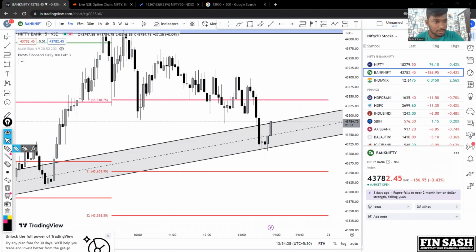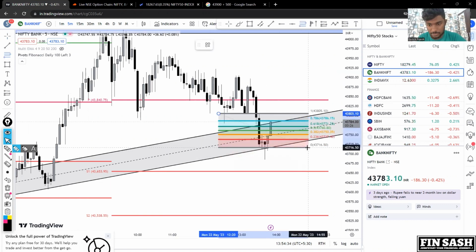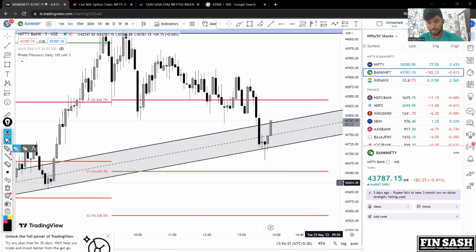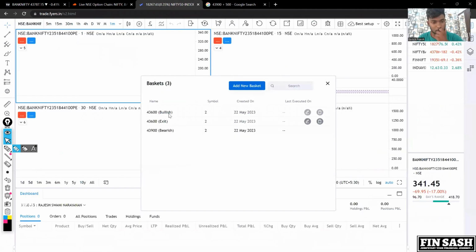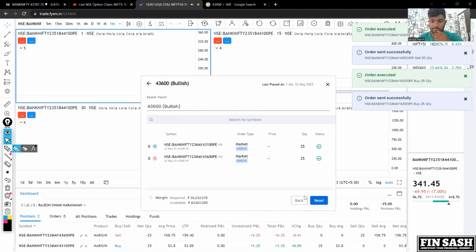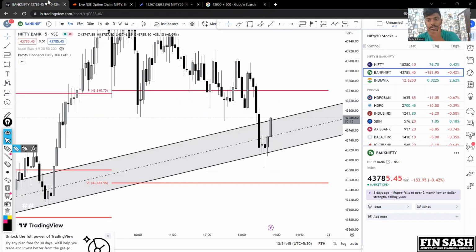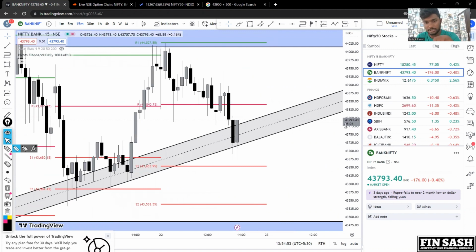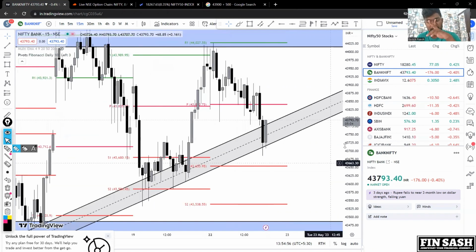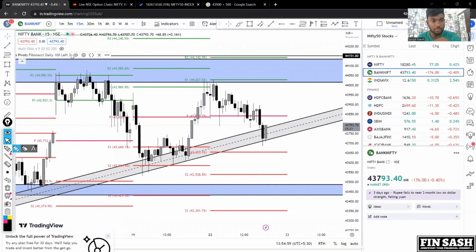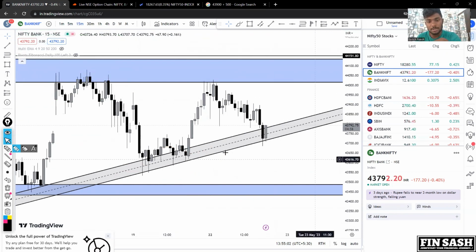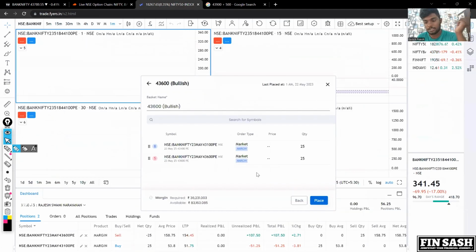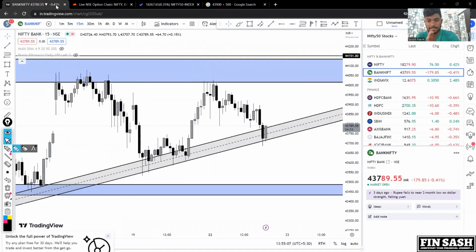All right, guys. So like I said, right now it's about the 0.6 level, if you see it. So I'm comfortable to take a position now. So let's go with this, right? All right, so I took the first set of quantities right now. Now I'll be waiting for a 15 minutes time frame close. So there's 5 more minutes left. And once that's done, I'll be 100% sure where this market is going. And then I can add my next set of quantities, right? So let's see how this trade goes.